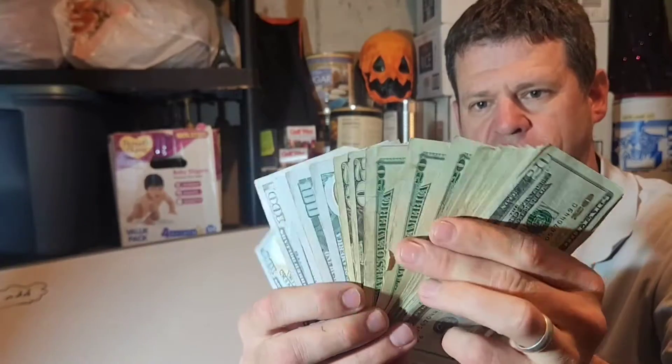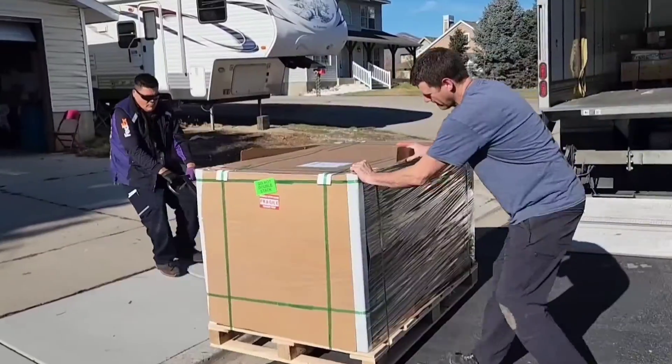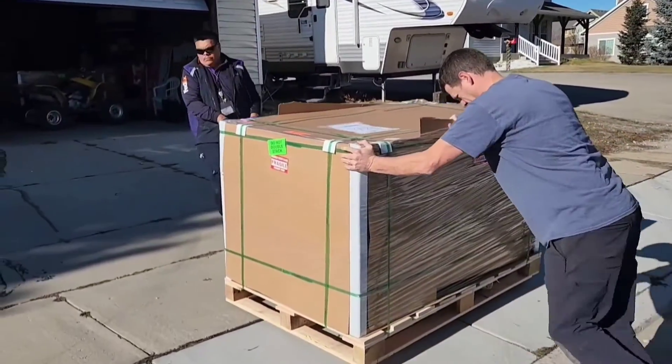Hey guys, I spent the last month filming this video where I attempted to make money selling used solar panels. I made this stack of cash selling this pallet of used solar panels. I'm documenting every single step in this video so you can try the same thing if you'd like. I'm predicting it will take three hours to make this much cash if you're willing to do it. If I can do it, anyone can.